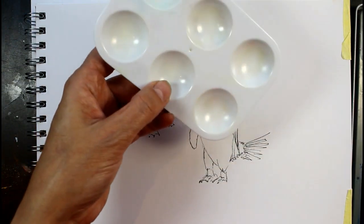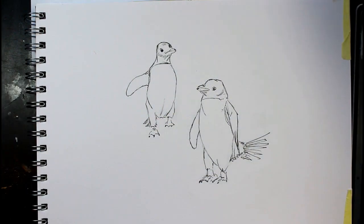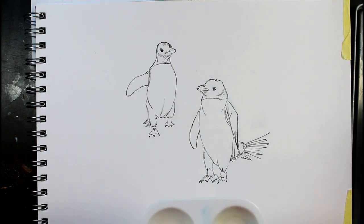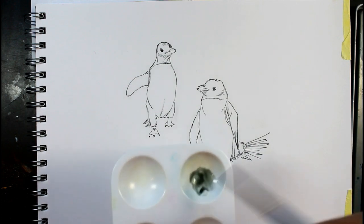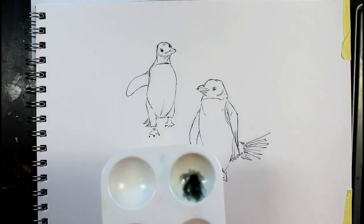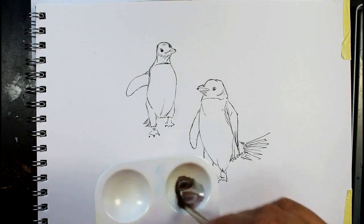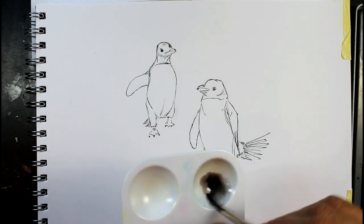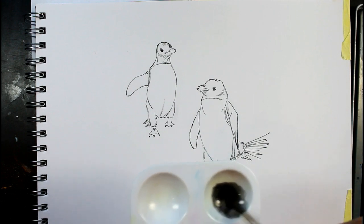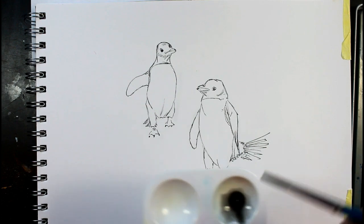And when I'm using these and I'm doing something so small as this, I just use a tiny little palette like that. That's enough colour. So I'm going to begin with those shadows and make a bit of a shadow colour. I'm just going to pick up some of the grey that we've got in here, that's quite a nice colour, and just to make it a bit warmer I'll pop a little bit of yellow or something in there, maybe a little touch of red actually, just make a bit of a warmer colour, and then a little bit more water, a touch more of the red. And that's a nice warm grey there for the shadows.